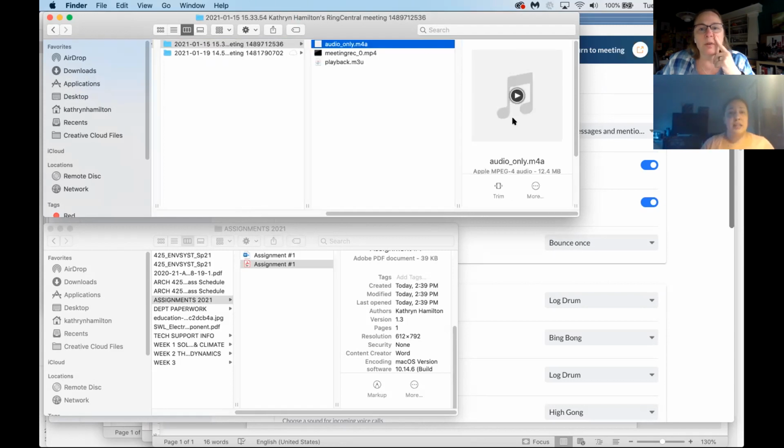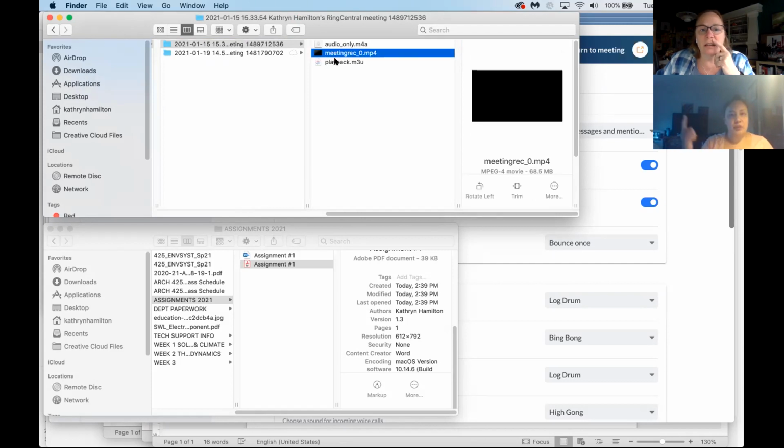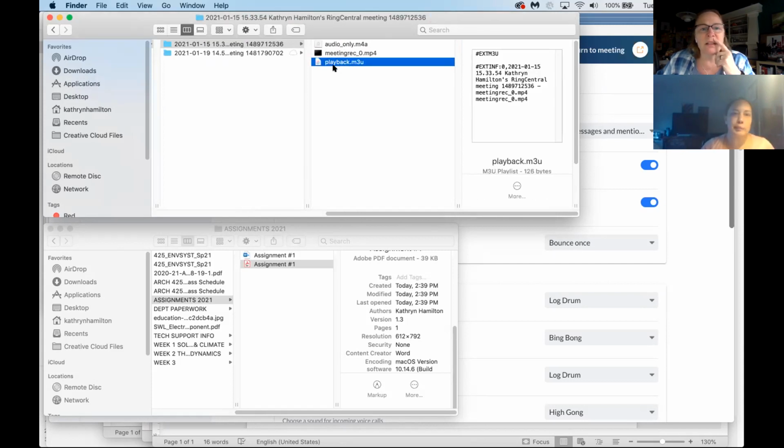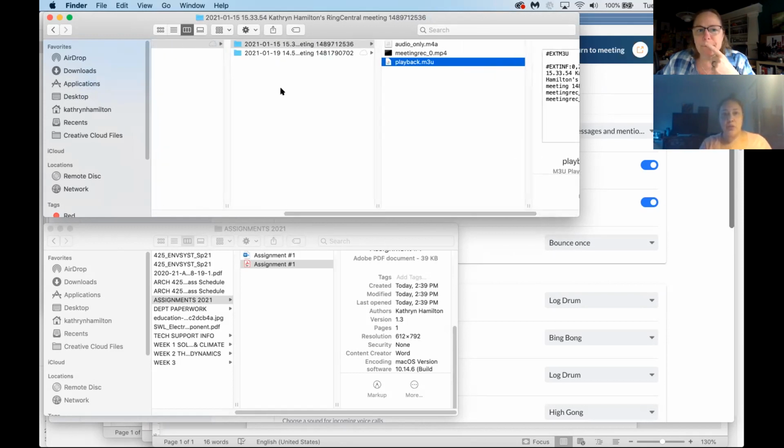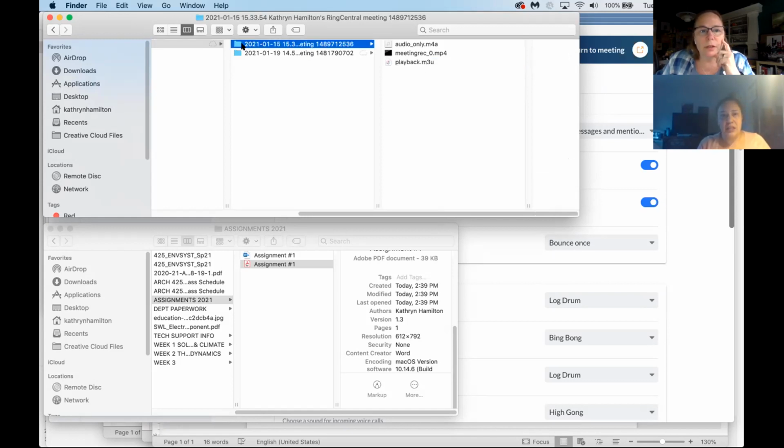Yeah. And I can upload this to Moodle. Exactly. So now you have the MP4, so you can just upload the MP4 straight to Moodle. Is this one important? The M3U? Leave them with the files, but you shouldn't have to select those. Those are kind of like system files, basically for the system to know what goes where within the file itself. Probably the best thing to do is just upload the whole folder so that all 3 of them are there together.